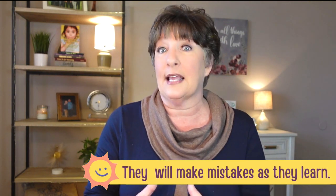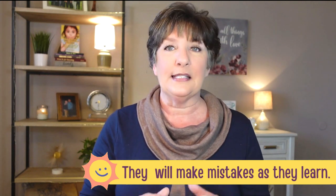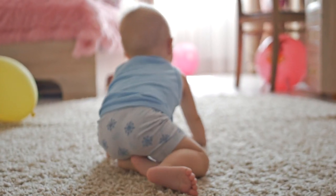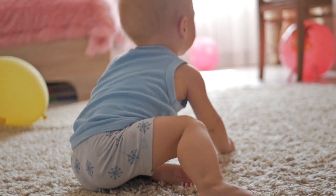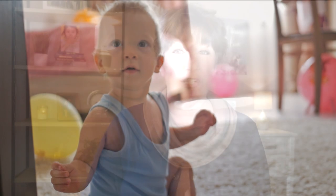Remember, you are training your child to behave. They will not always comply and they will make mistakes as they learn. They are making one right now. Don't be angry about that. Stay calm and loving, but firm and determined. There are 3 things that constitute an appropriate reason to give your child a spanking. For a toddler, a spanking is really just a swat or two with your hand on their diaper. That's all that's needed for this age and all that should be done when they are so small. It should only be done when these things are in order.